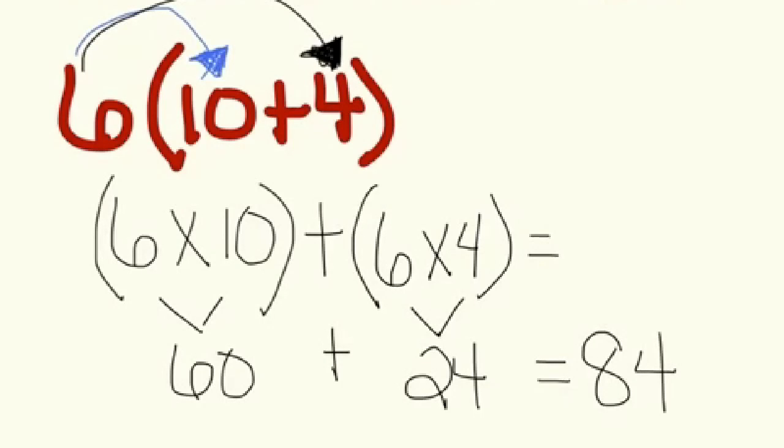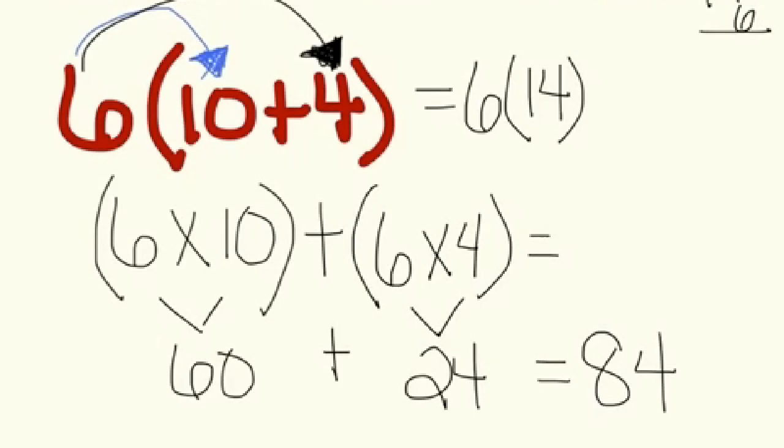Let's see if that's the same as what we have up here. In this problem, we have 6 times 10 plus 4. 10 plus 4 is 14. 6 times 14, let's test it out. 6 times 4 is 24. 6 times 1 is 6, plus 2 is 8, so 84. So that is very much true. So this is true. So that's how you use the distributive property to represent numbers in different ways.